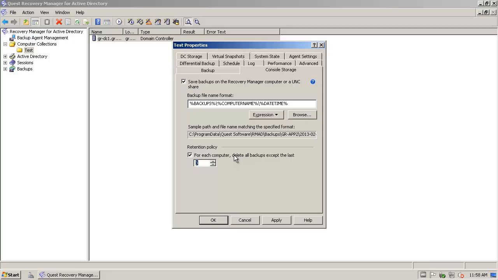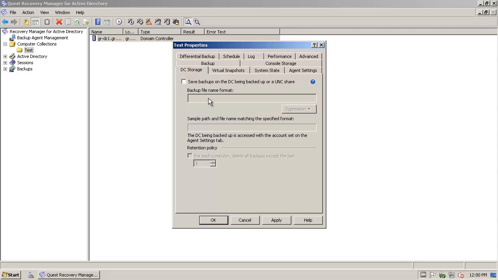This is where you can change how many backups to keep. A very important distinction here is that this is the number of backups, not the number of days. This distinction might not be relevant if you're creating backups on a daily basis, because then it will keep for a number of days. But if you're running backups more often than daily, maybe twice a day, for example, and this option is set to 4, it's not going to keep 4 days. It's going to keep 4 backups. If you're running it twice a day, that means it's only going to be 2 days' worth of backups. A very important distinction.